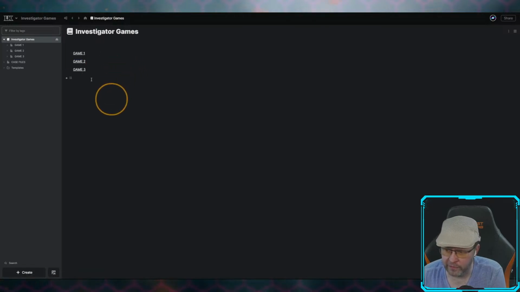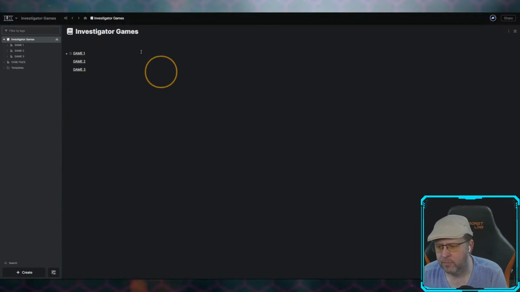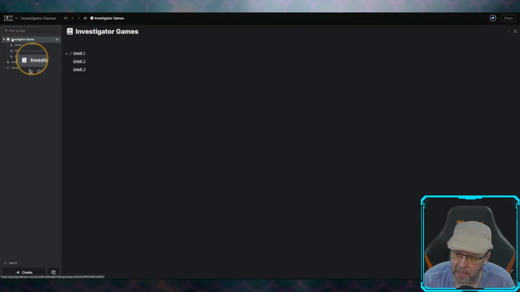So this is just what they consider, if you use Notion, this is like a page in Notion. In fact, they still call it the same thing. It's called a page. And within the main world, I have game 1, game 2, game 3, case files. We'll get into templates in a minute.